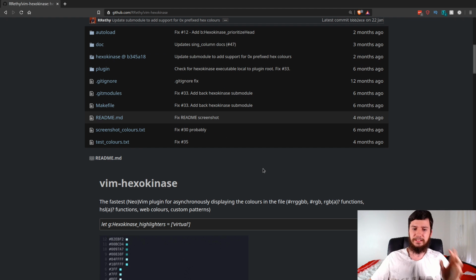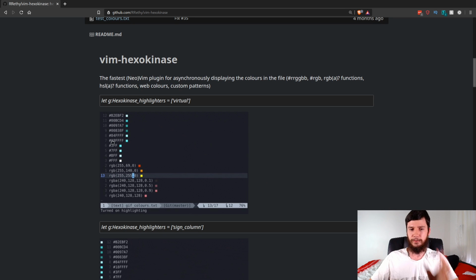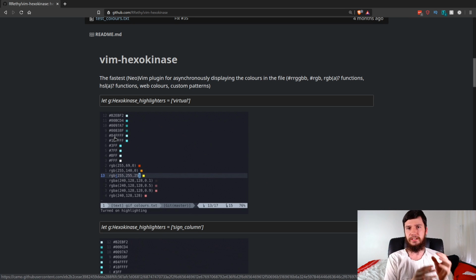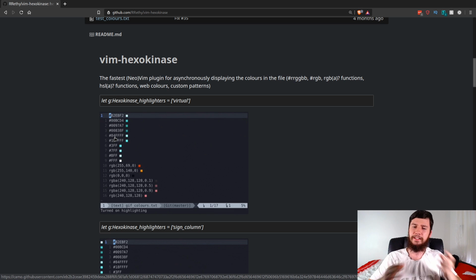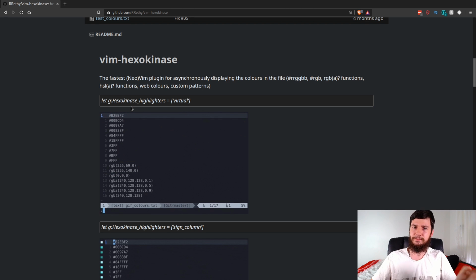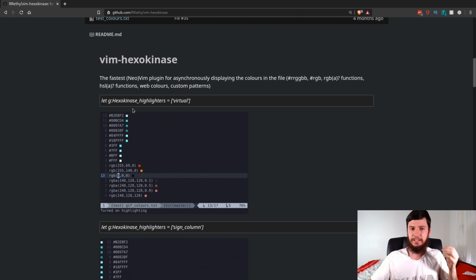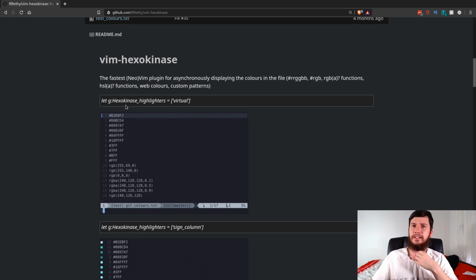Now, where it gets interesting is the way that it actually does color previews. The default for NeoVim is to use virtual. Virtual will use a function that NeoVim has, which is to do little floating text boxes, basically, or floating boxes of text is probably the best way to describe it. Now, I don't believe BaseVim supports this. There might be a version of it that does, but to the best of my knowledge, it doesn't. So you're going to have to use NeoVim for this specific function. But for the rest, you can use NeoVim or BaseVim. I think GVim comes with the NeoVim stuff as well, but I'm not sure. I haven't actually used GVim myself.